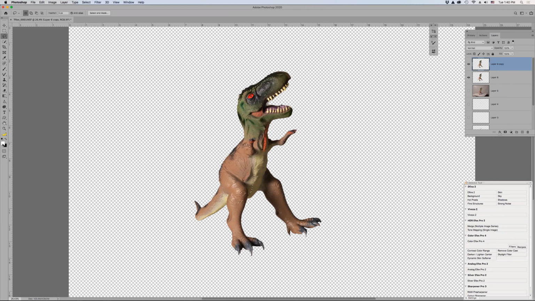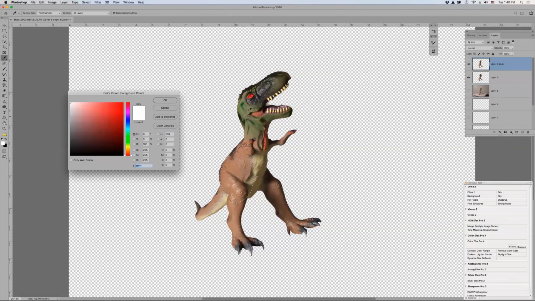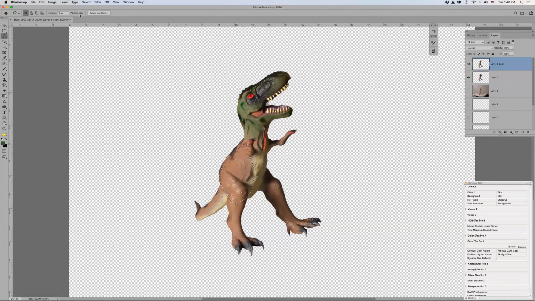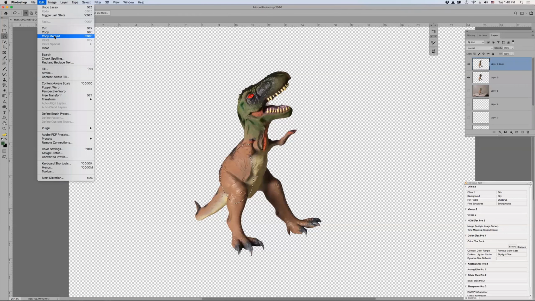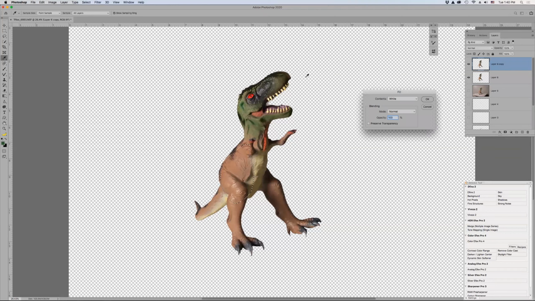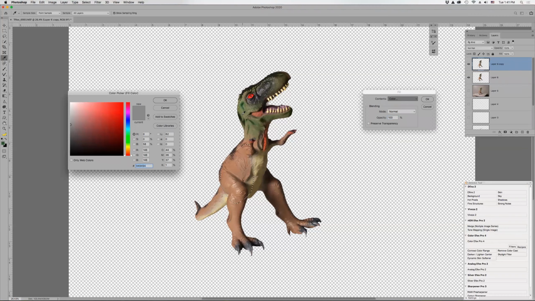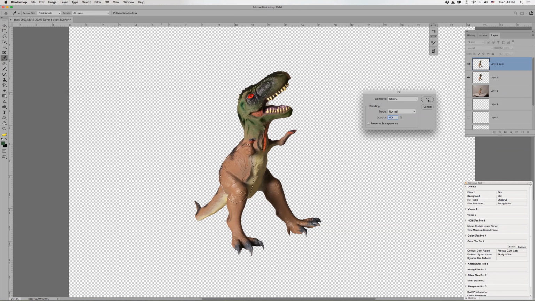We'll go to edit, fill, color, and we'll pick that color again. There we go. You could have done just the foreground color.